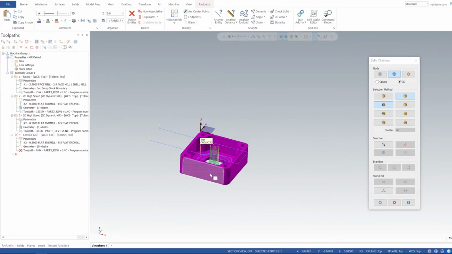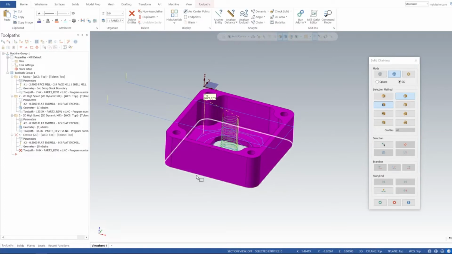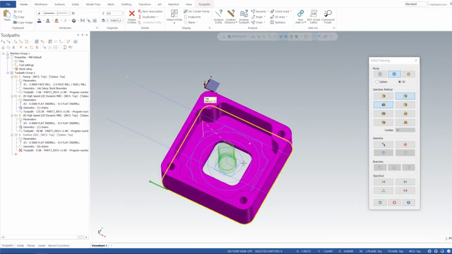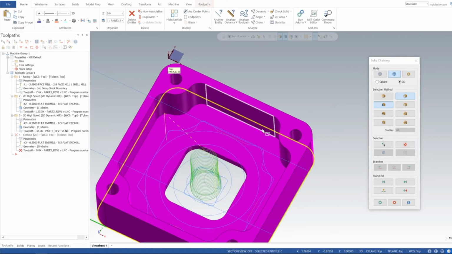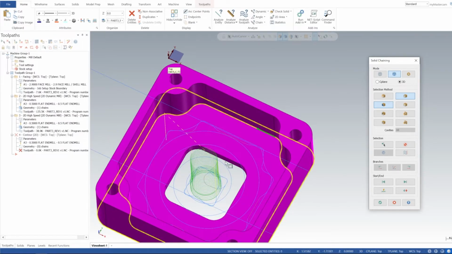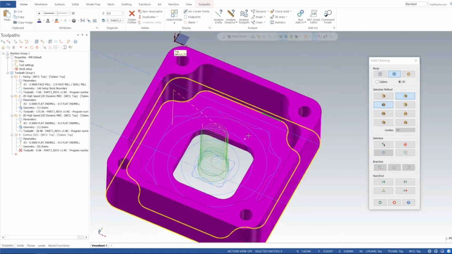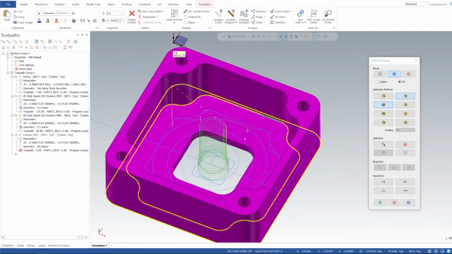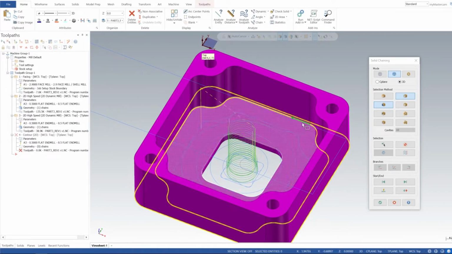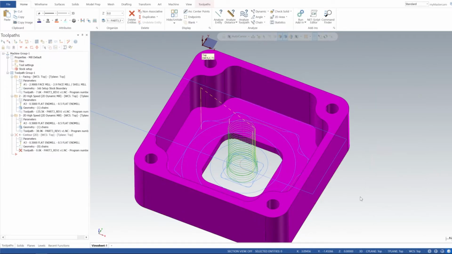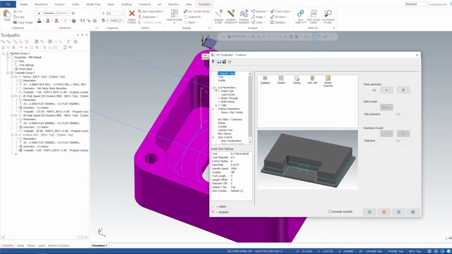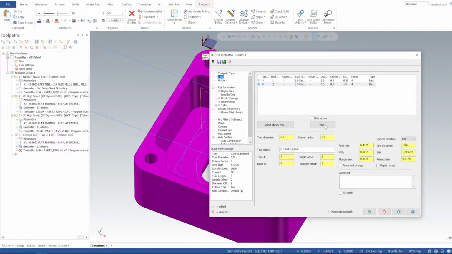So now we can select all the surfaces that we need to clean up. Well, the contours we need to clean up. I'll select this one. Notice it's heading in the wrong direction. I'm going to flip that. So that's going to be our outside profile. And then our inside profile, we're just going to select the same contours as we did for the 2D dynamic mill. And this direction is correct, so OD clockwise, ID counterclockwise, right? Okay. And I'm going to select this. So we have 3 different chains and 2 different depths.